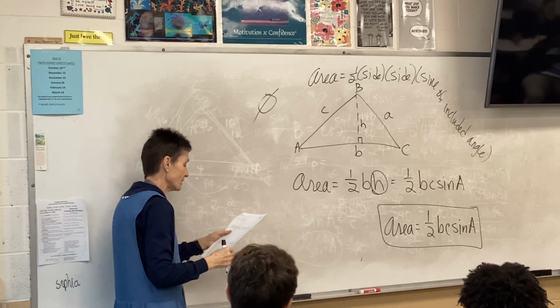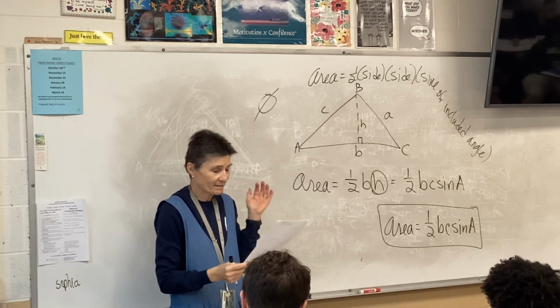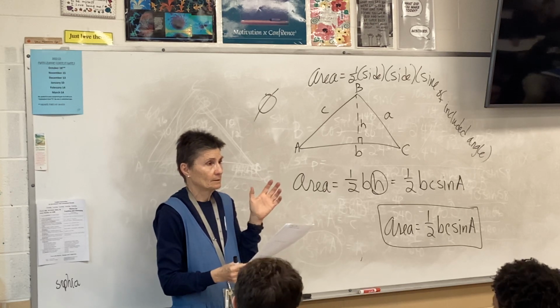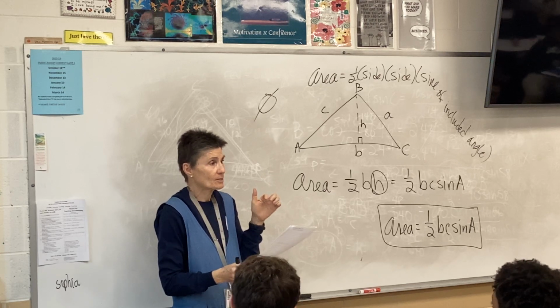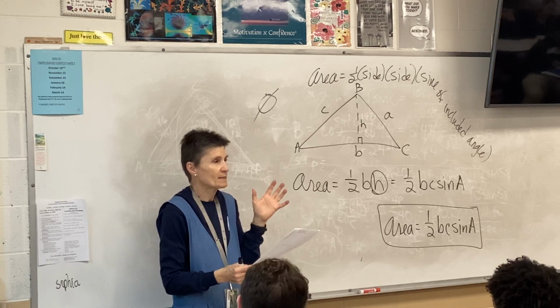All right, let's look at this first problem here. Find the area of a regular octagon inscribed in a circle of radius 9. What? Okay, what's a regular octagon? 8 sides, all sides congruent, all angles congruent, right? What does inscribed in a circle mean?